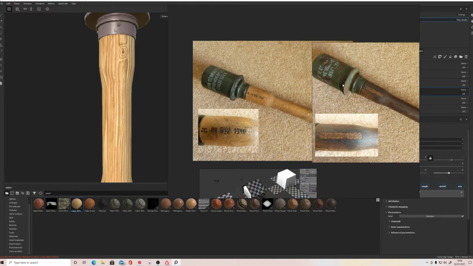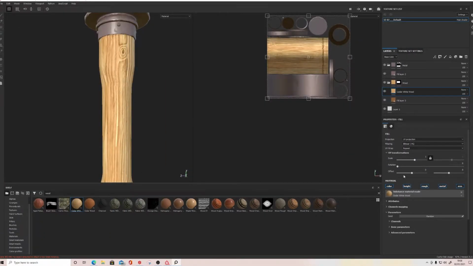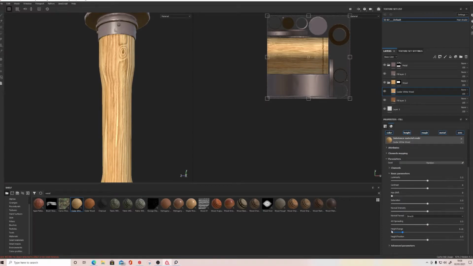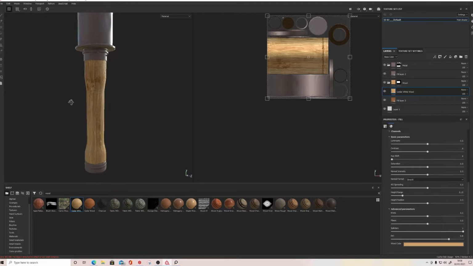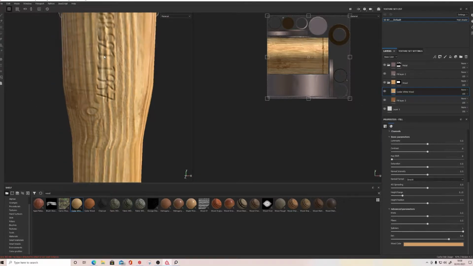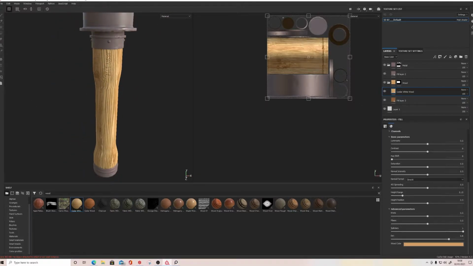That doesn't look quite right. Maybe if we slide this, add a bit of mud on there. I'm not sure about that one. I'm going to just make that invisible for now.